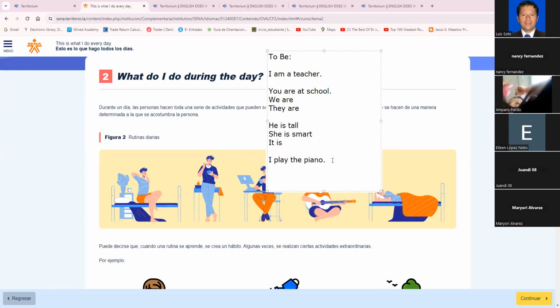Now, how do we make the negative form of this? ¿Cómo hacemos la forma negativa de esta oración? Esto se lo expliqué la vez pasada. ¿Cómo lo hacemos? ¿A alguien que se atreva en el chat a hacerlo? Vamos, 1, 2, 3, alguien que lo escriba. Es sencillo. ¿Quién lo estará haciendo? Vamos a ver quién se atreve. ¿Nadie se atreve? Bueno, vamos, yo se lo voy a decir.